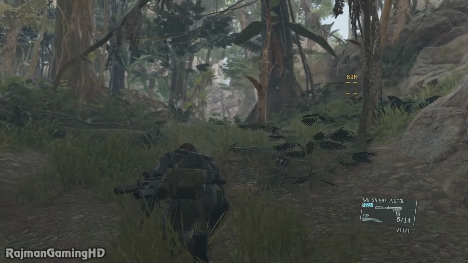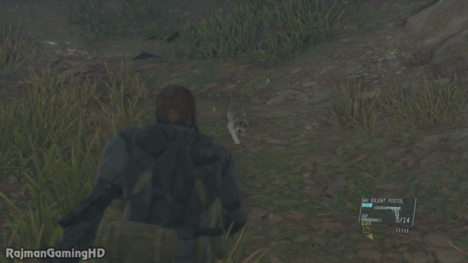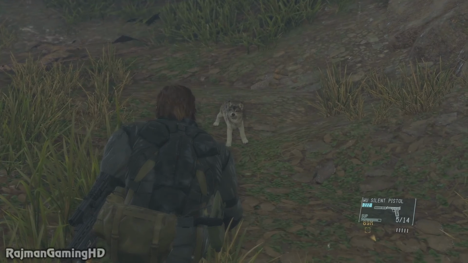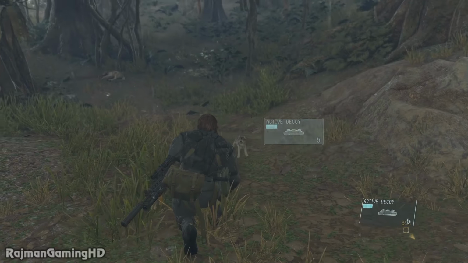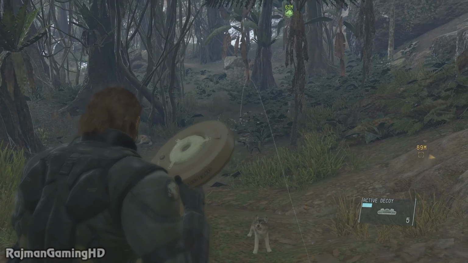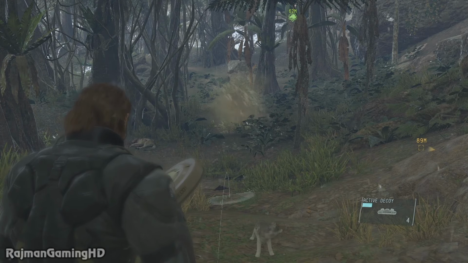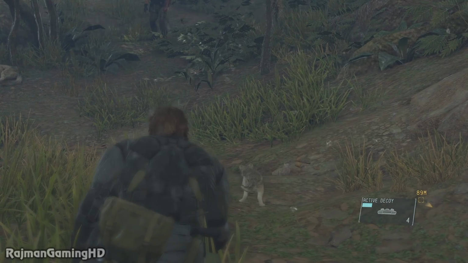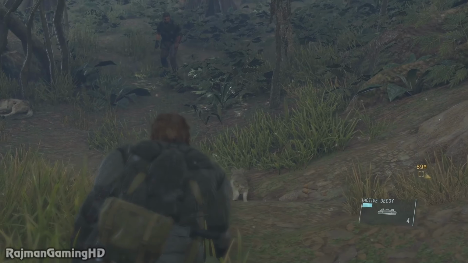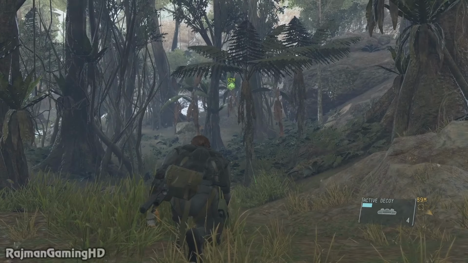Target's up ahead. But it does look like the puppy's trying to follow us, which could be a problem since he does make noise. Let's try something to keep him busy. We'll go ahead and try a decoy here. Alright, so the decoy should keep him busy for a while. So let's go ahead and move on ahead.